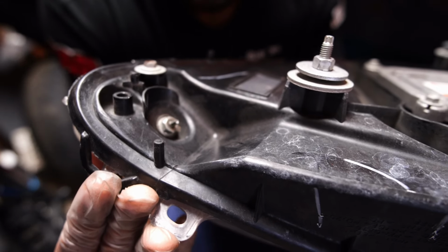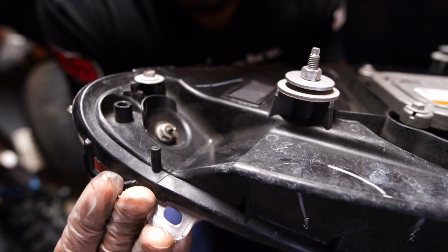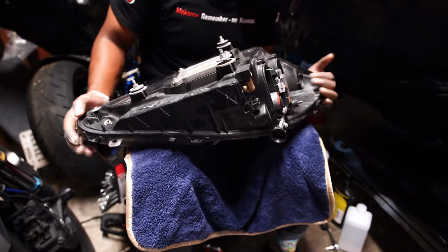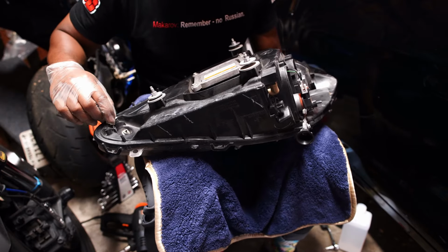So I don't have any type of 9 millimeter wrench or anything that I could get to hold the stud and then spin that nut off of it. I don't have a hollow, I don't have nothing. So I'm gonna just break it because on the other headlight lens, I ended up breaking it without even realizing that I had to take it off and it went back together fine.